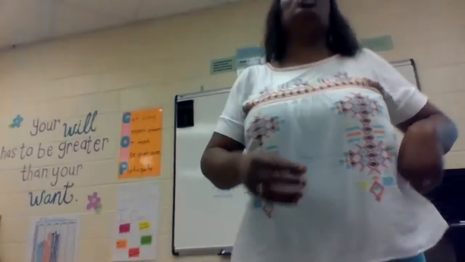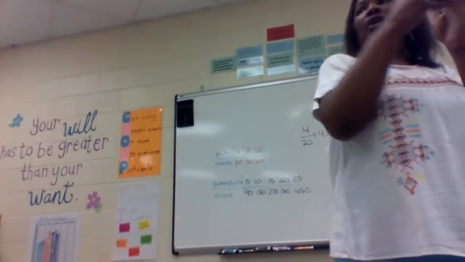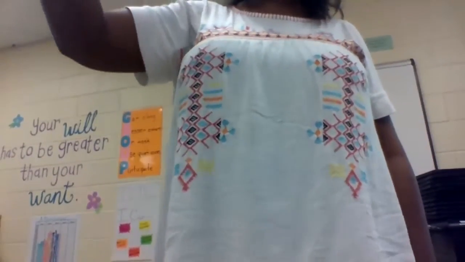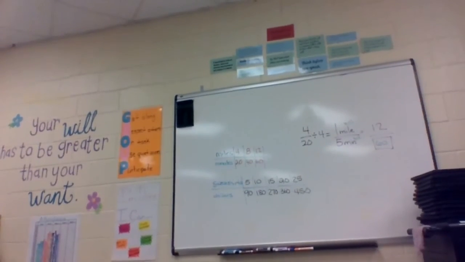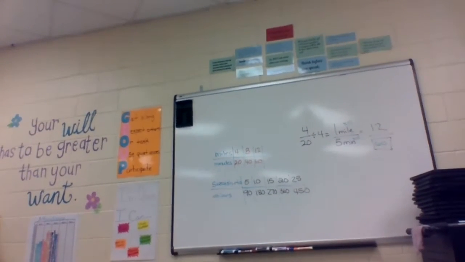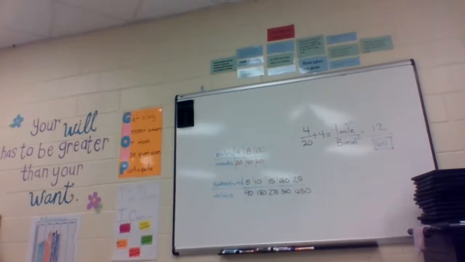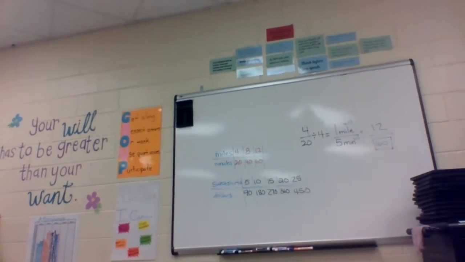Good. All right. So the top number kept going by ones. I just kept adding 1, 1, 1, 1 all the way. And then my bottom number, we started at 4. We kept adding 4 every time, right? So they asked you 2 questions. They said, how much was it for 36 students? How much was it for 48 students? And those are your answers. 9 pizzas and 12 pizzas. That's the answer to number 17.